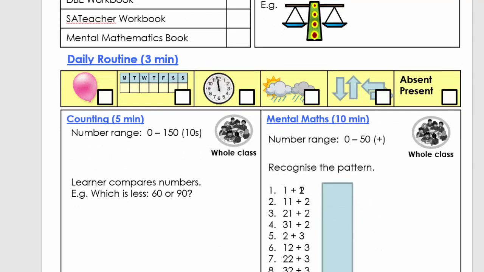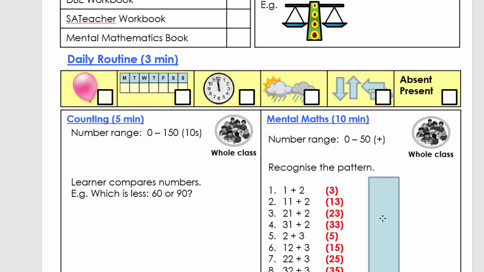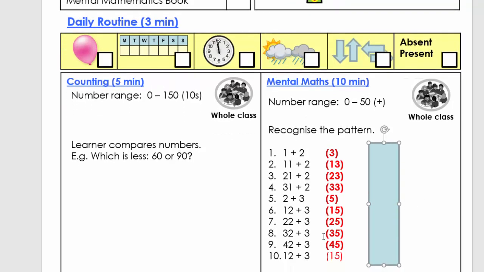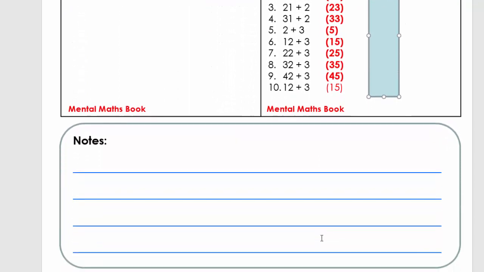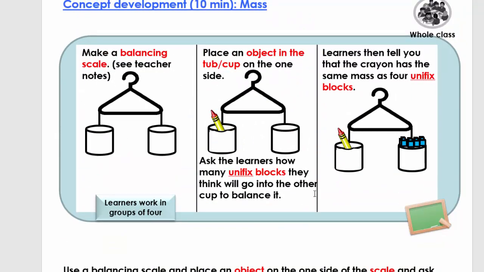Here again, you can ask your child orally, they can read it from the screen, or you can write it down for them, and then they can also answer it orally or write it down. Pause. Welcome back. Let's reveal the answers and quickly mark it by pausing again. Let's go and look at these.